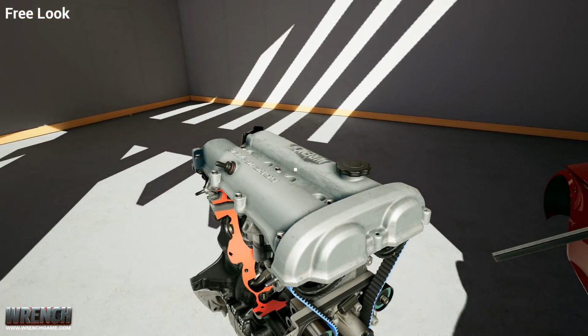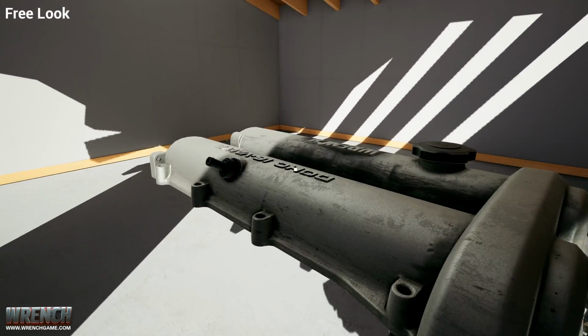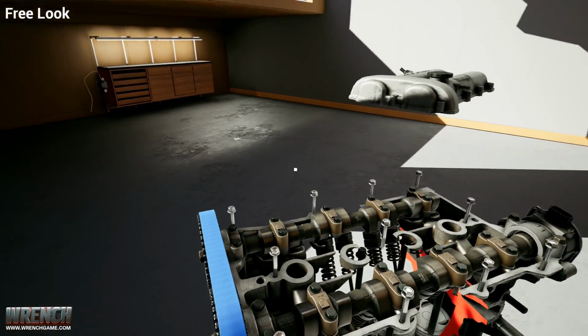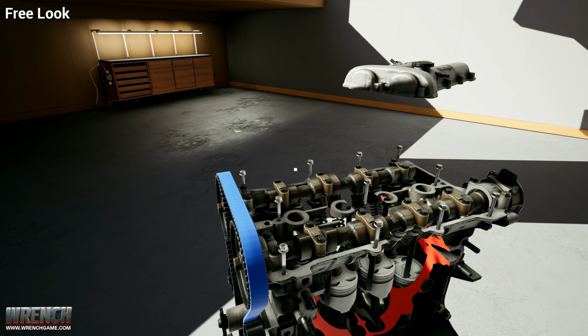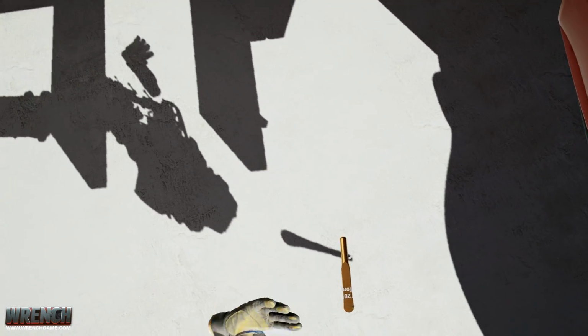And then we've added a developer tool for now to quickly remove assemblies. So if I push a button, I can remove all the dependent parts in the valve cover, so I can quickly remove it. So that just undid all the bolts. And now if I switch into VR mode, just push a button and pick up my controllers.